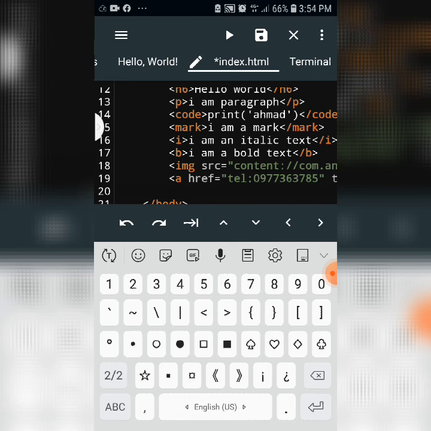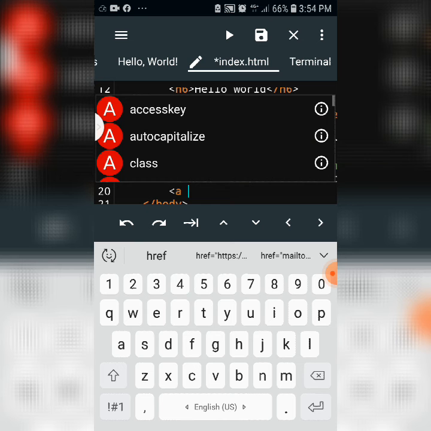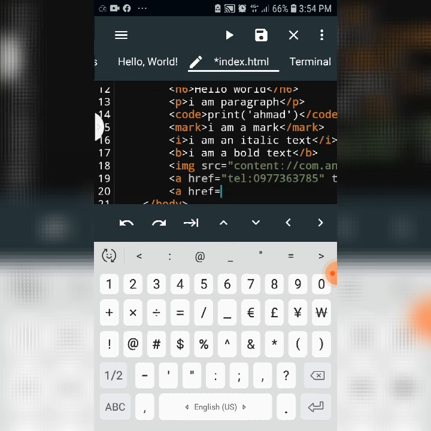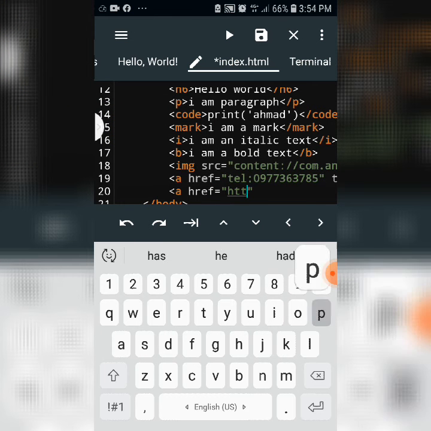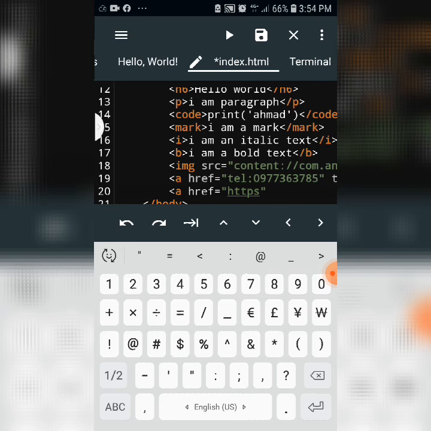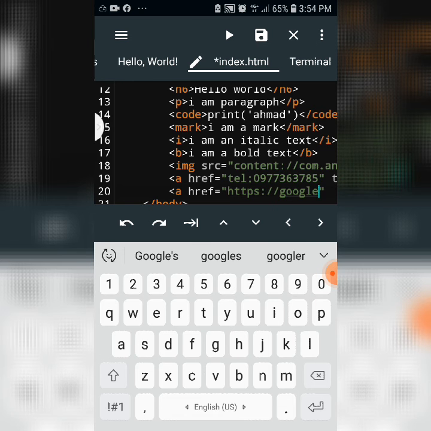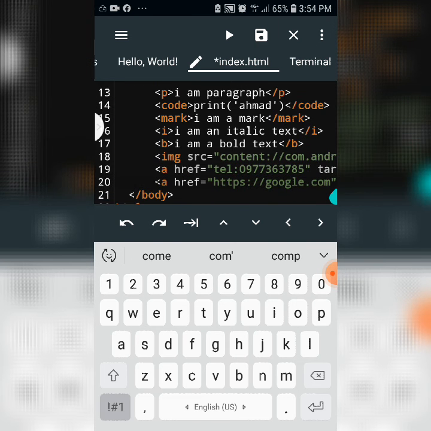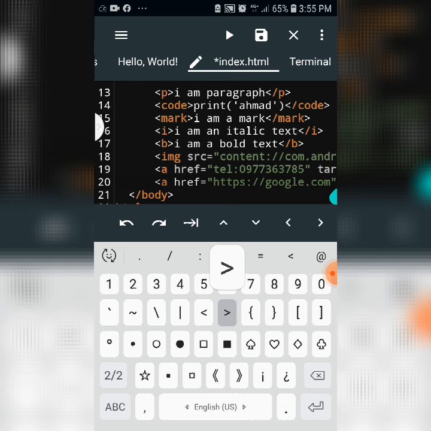For example, href equals Google.com, closes.